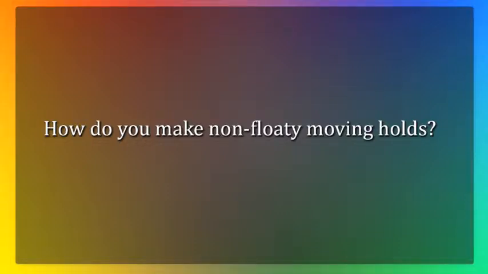How do you make non-floaty moving holds? Well, remember the thing with moving holds is that you always want to think about what muscles are going to exhaust or tire quickest, and those are the parts that are going to be moving the most, and the other parts are not going to be moving as much at all. So basically, the point is that if everything is moving the same amount, it seems like it's floating, right? Why would the hands uncurl as much? Because if I had to hold this pose for 20 minutes, my hand would still be clenched. It doesn't take much effort at all to keep a hand clenched, but to hold an arm up, that's actually pretty hard. So after 20 minutes of holding this pose, my shoulder is going to get exhausted and it's going to fall down. So in a good moving hold, the only things that are moving are really the big muscles that are holding up the most amount of weight, not the small things.